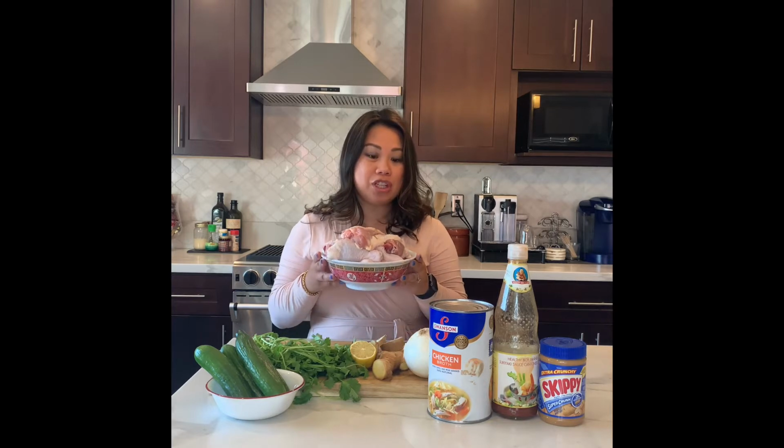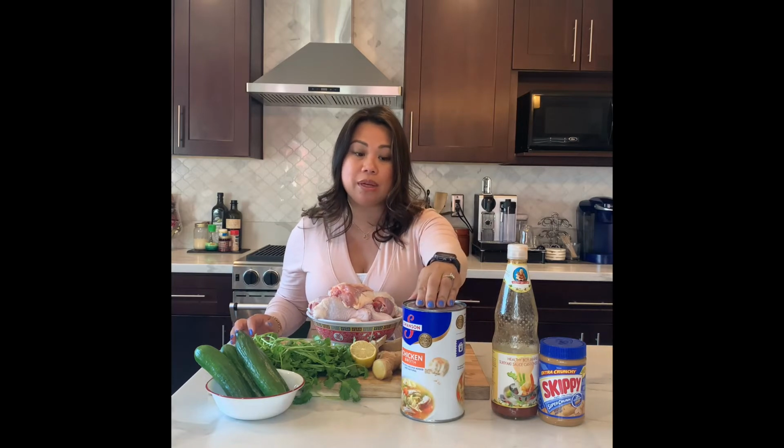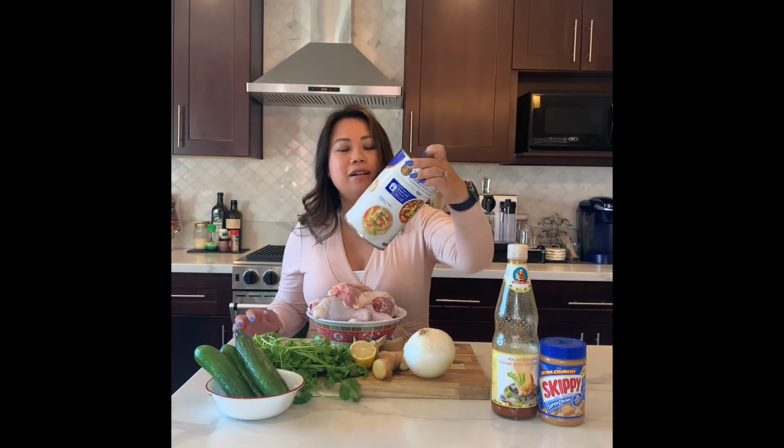So I just wanted to show you guys the ingredients that you'll need. I currently have 5 pounds of chicken thighs and drums here, so you can use any amount you want. You're gonna need it with the boiling water. Water is boiling right now, and I usually add chicken broth to it. Usually low MSG. Yeah, no MSG added.